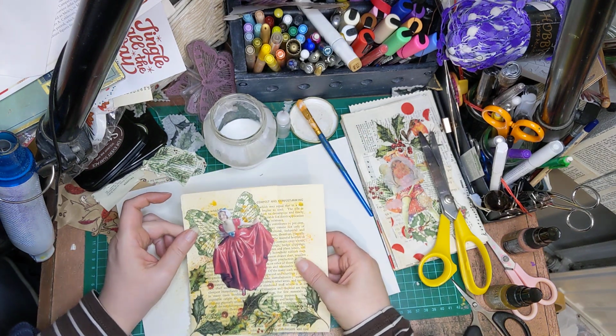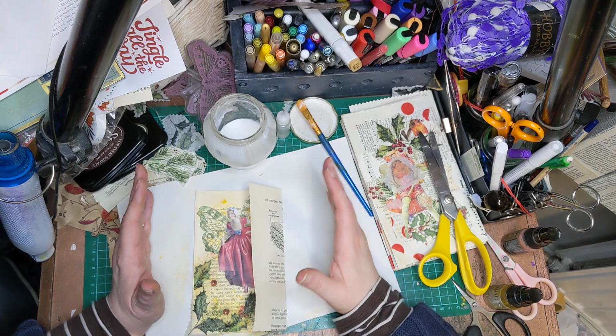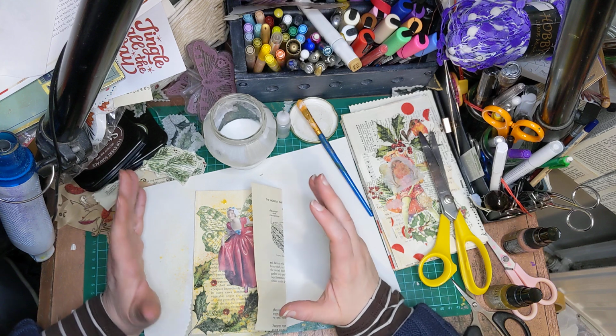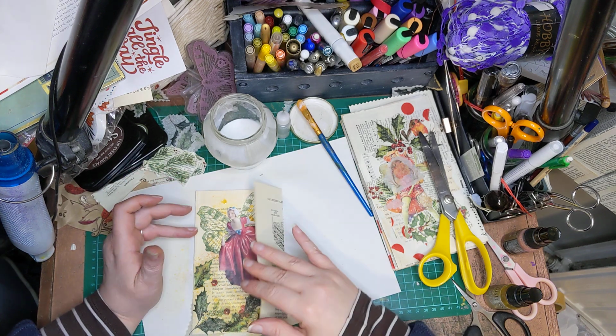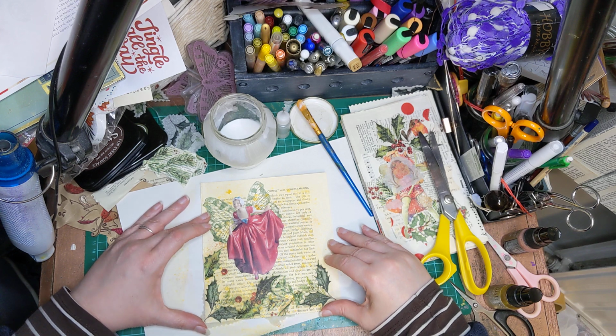I can see there's a bit there that's not quite dry, but that's alright, it's not going in the journal yet. That's why I've not bound this journal yet, because I'm not quite sure what I want to put in there. So it's giving me a little bit more freedom.